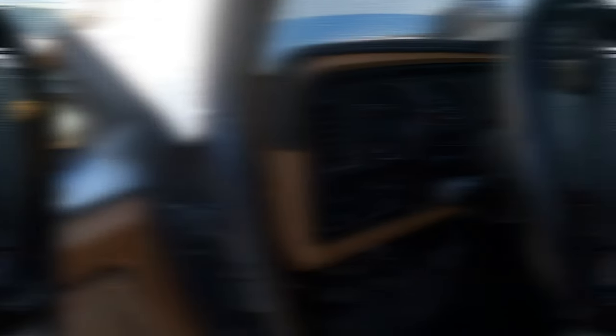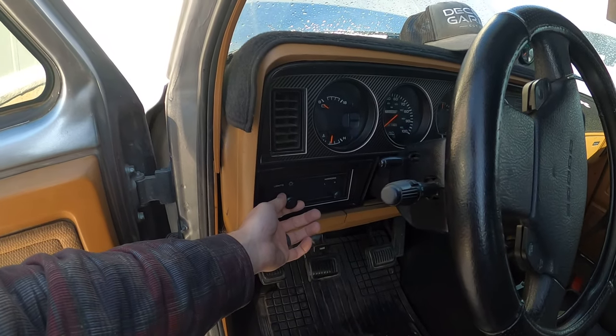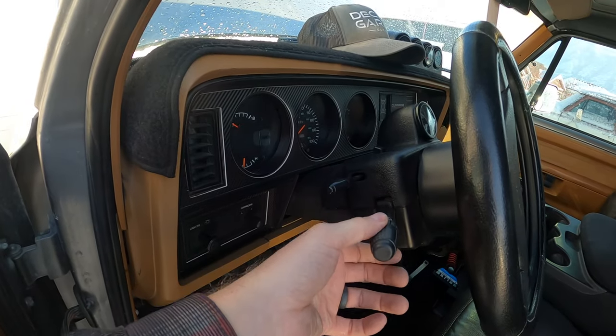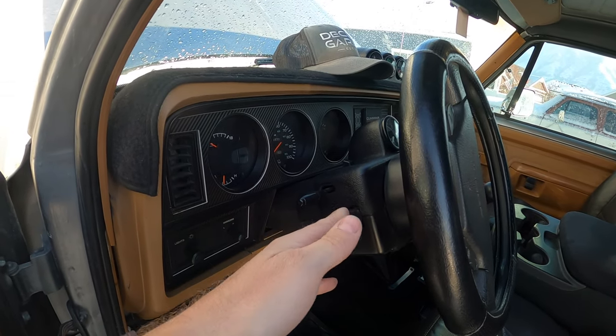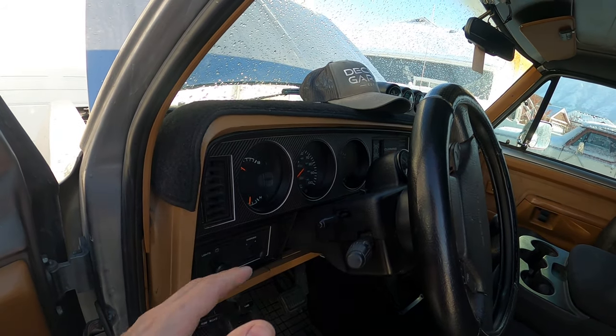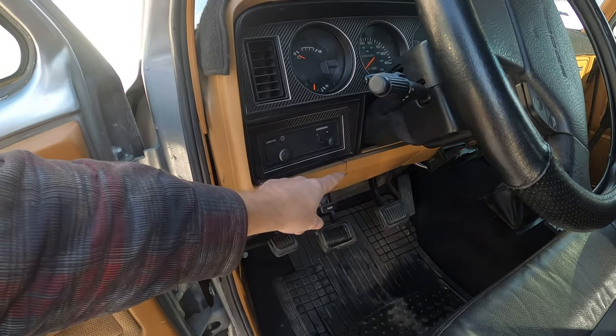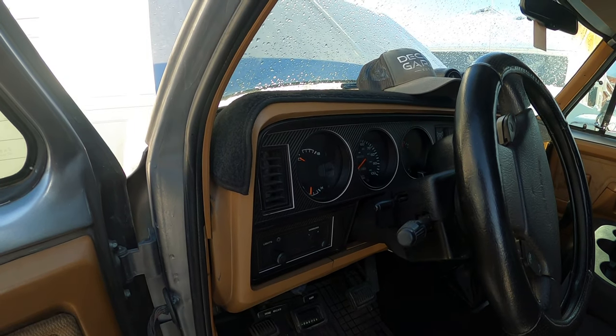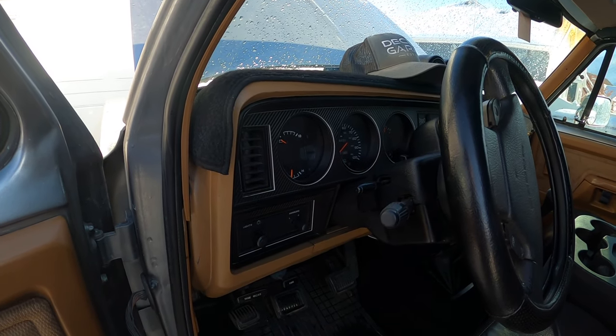Here's a list of the things that I think it potentially could be. First, I thought maybe it's the headlight switch — that's pretty common for the headlight switch to go out, and the lights still do work fine. The other thing I thought is maybe it is the turn signal switch — that's another common spot where you'll lose that and it'll cause some of these funky light issues. I'm also going to check the flasher for the hazards, because I noticed when I turn the hazards on, it just makes the indicator light solid. So it could be the flasher. We have some type of parasitic power to that circuit. The other thing it could be, obviously, is a ground — that's usually the most common. Let's check the flashers first, that's the easiest thing, and we'll pull the flashers and see if those taillights turn off.